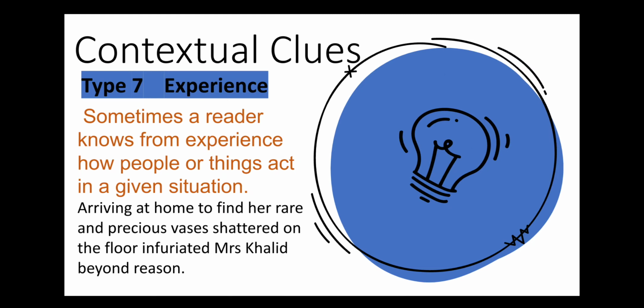And how do we know that this word can mean extremely angry? By looking at the situation. If something precious and dear to us is broken, we would be extremely angry in real life situations. And because we know that in such situations this is the reaction of the person, therefore it is easy to guess that infuriated means being extremely angry.